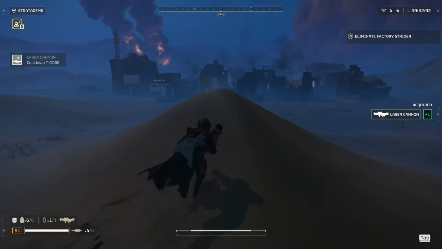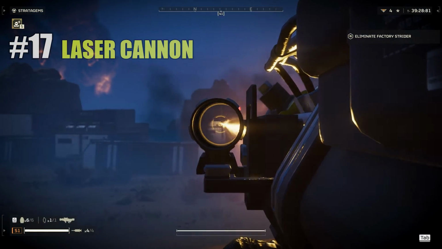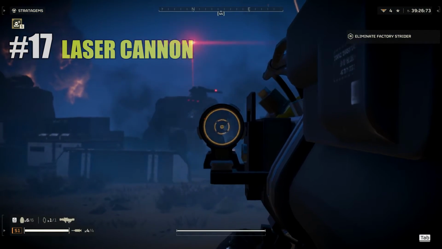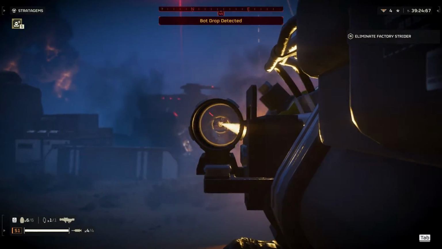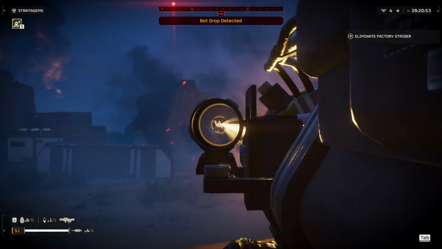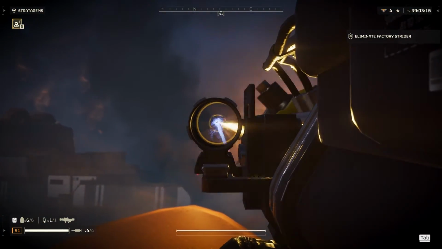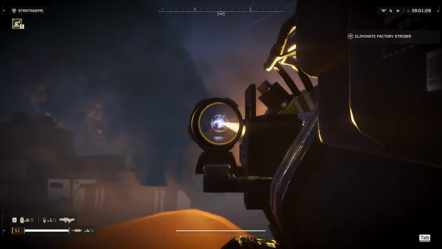Number 17 is dedicated to all the laser cannon users out there. The laser cannon can easily take out the deadliest part of the factory Strider, which is the Gatling. And since the laser cannon has crazy range, feel free to snipe it. Unfortunately, the laser cannon doesn't have enough armor penetration to take out the turret on the Strider.